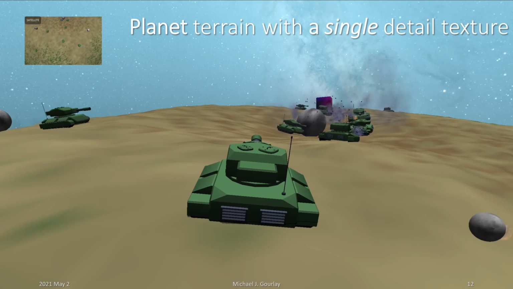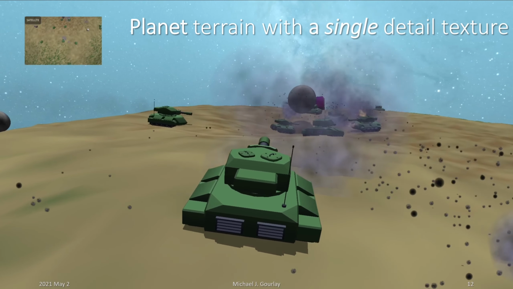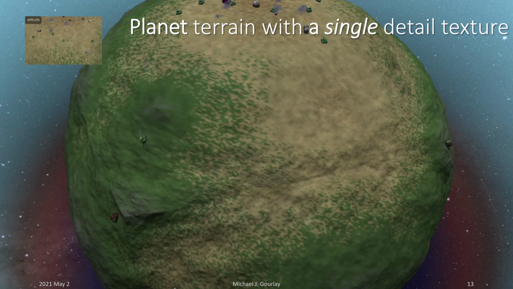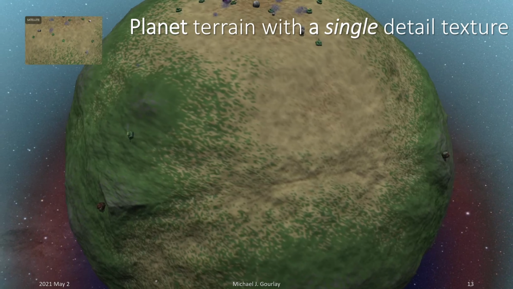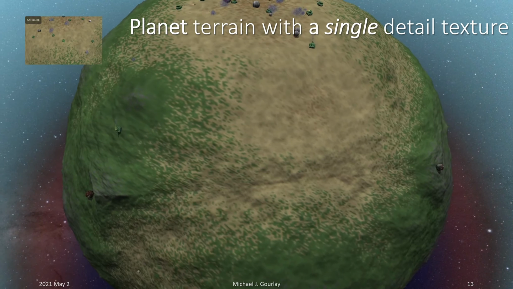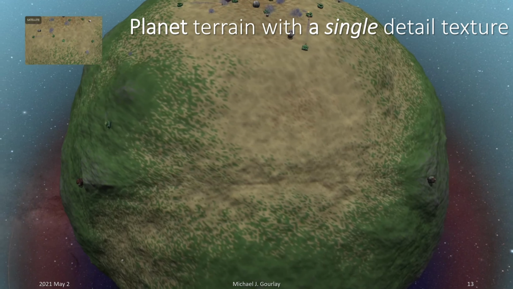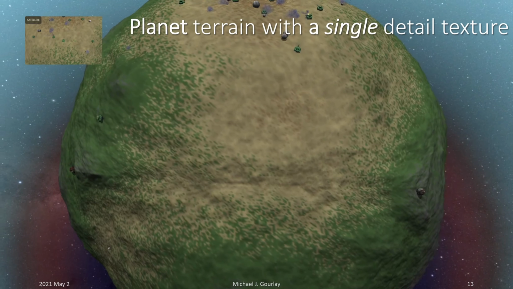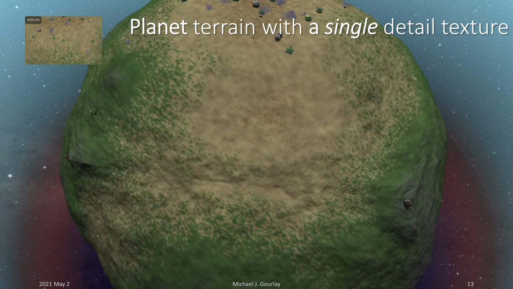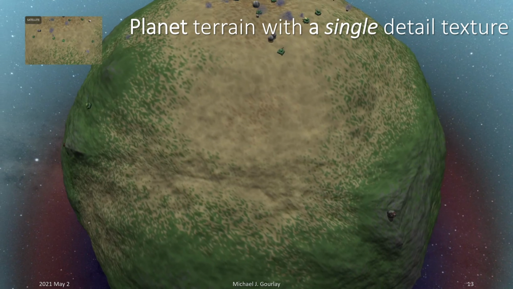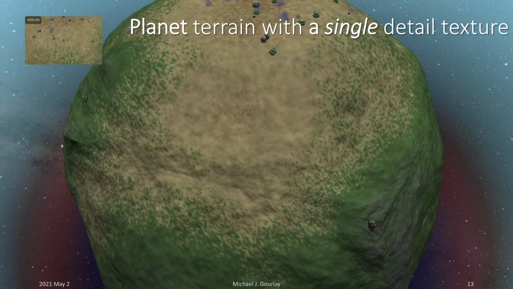And here is a planetary terrain with a non-repeating detail texture. And here is that zoomed out. As with the planar terrain, applying a single coarse texture adds a little detail, but not enough. Still, we need to understand how to apply a single texture before we can think about how to repeat it.